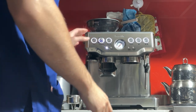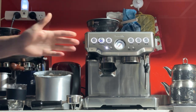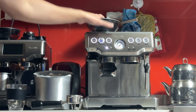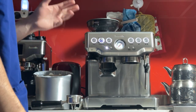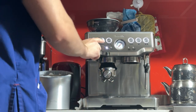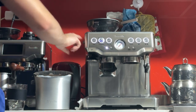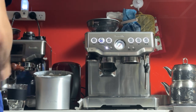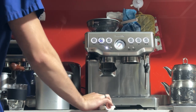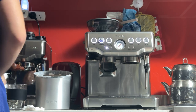I'll put the grind size at number four. By the looks of it, it seems to be the right texture, but there's only one way to find out and that's by making coffee — that's the only way to find out if we have the correct grind size. The grind size control on the left controls how fine or coarse the coffee is. The grind amount just dictates how long the grinder will run for. I'll start at 12 o'clock and then adjust from there.